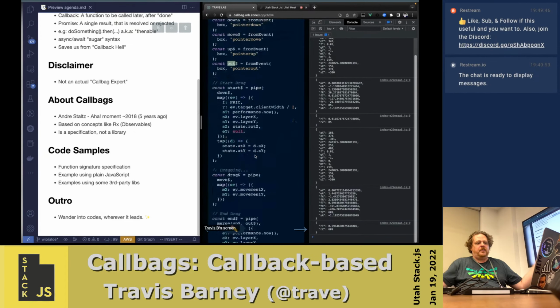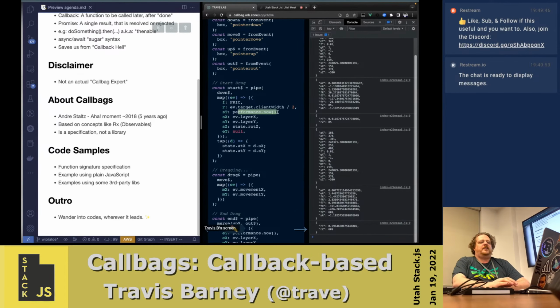And then I'm composing those together. I'm creating a start stream. I don't want to do anything until I get a down event, and then I'm just going to map it to some more convenient values. I'm hanging onto my friction in the stream just as F, so I don't have to call out to a global. I'm calculating the radius of that container by dividing its width by 2. This is a little convention I was using for a start time, just lowercase st.